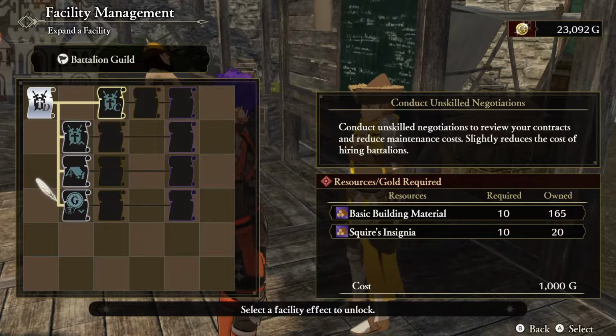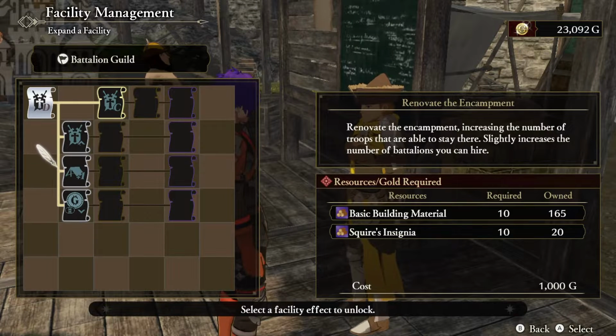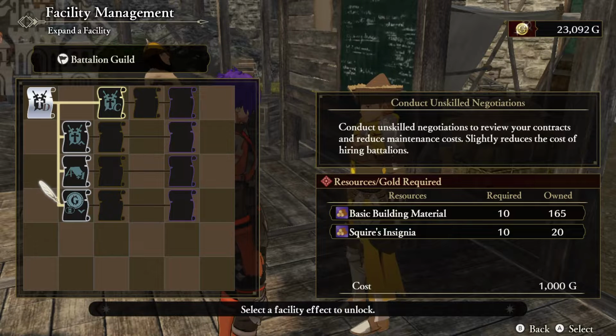Okay, hold on. What do we got here? It's Renovate the Encampment, increasing the number of troops that are able to stay there, slightly increasing the number of Battalions that you can hire. And the third one is called Conduct Unskilled Negotiations, to review your contract and reduce the maintenance costs, slightly reducing the cost of hiring Battalions.